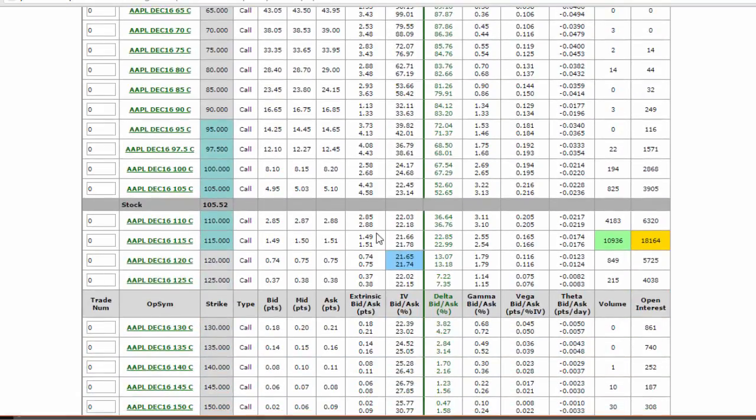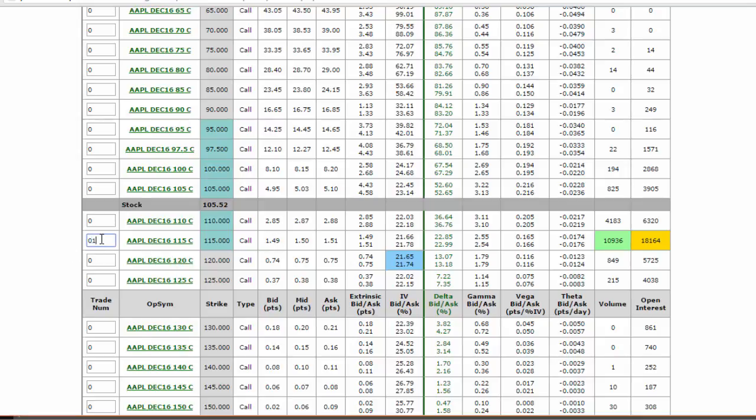And we can see that here's the current price of the stock, 105, and this 115 is a little bit interesting. It's out of the money, because this call option is at a strike price which is higher than where the current price of Apple is. Apple right now is 105.52 and the call option I'm looking at is 115. Now these two columns on the right hand side are basically the volume and the open interest. These are highlighted on my platform because this particular option has the highest volume and the highest open interest. So that's an interesting one, and it's out of the money, and it only costs $150.